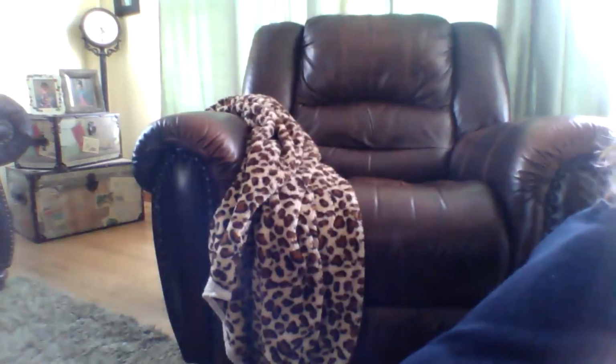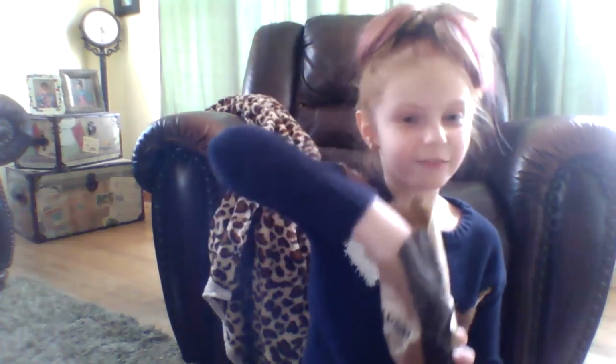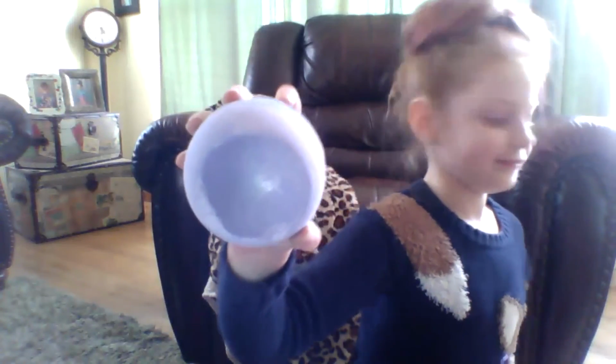One more. Here, you want to pull it out and then I can look at what you have there. Oh, this one. It's the one with a little hole in the middle. The purple one. So glittery. It's the Goddess Bath Bomb. You show them? It's heavy. Is that it? And that is the end.